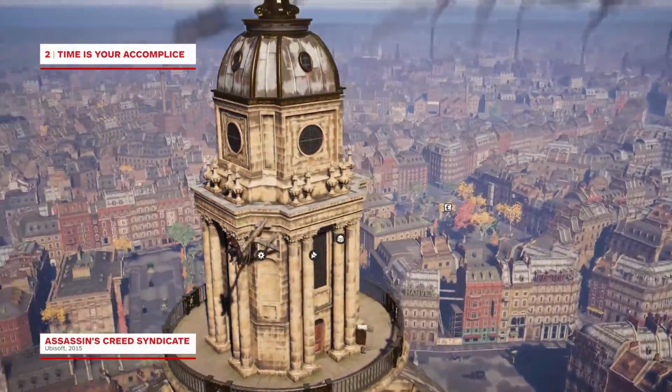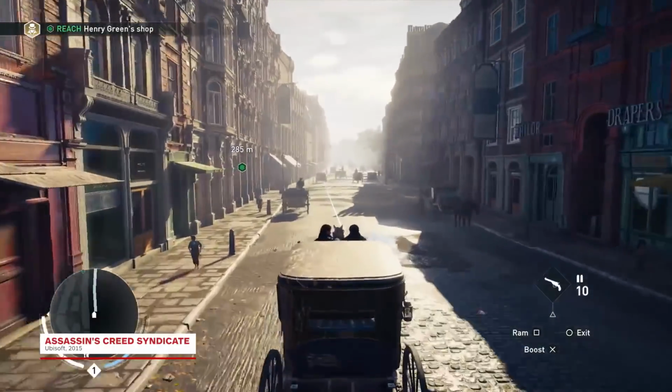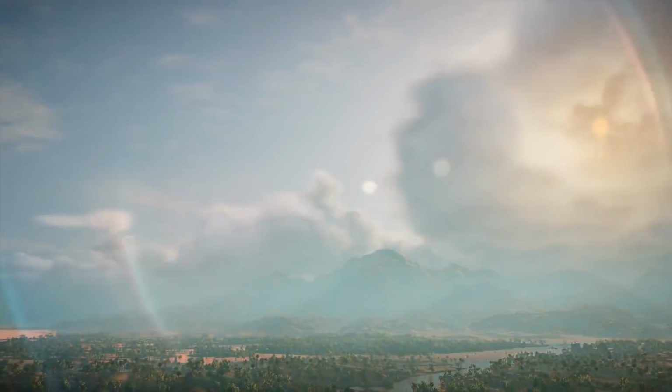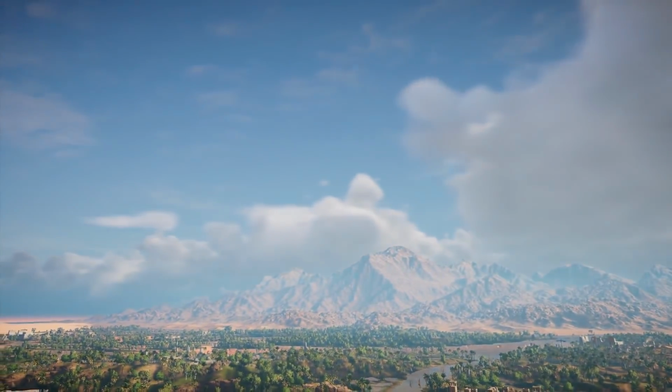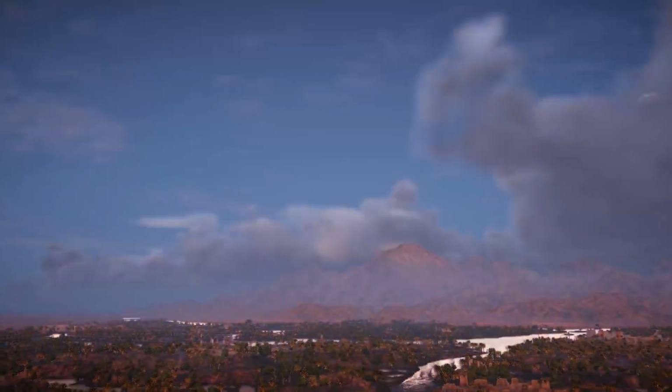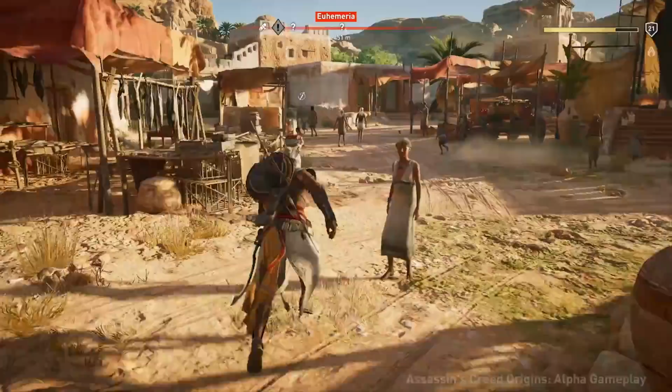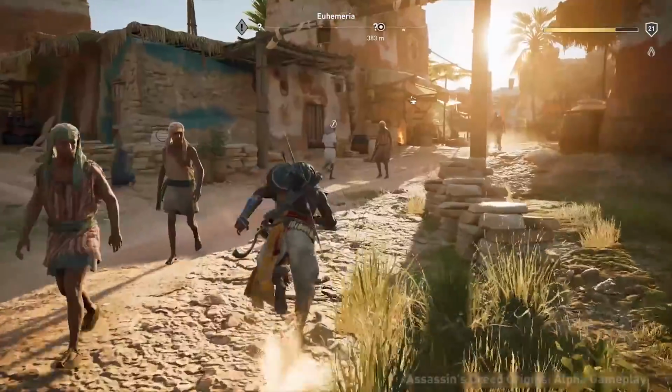In previous Assassin's Creed games, specific missions determine the time of day. In Origins, there's a 24-hour cycle and you can tackle missions at any time. Do you wait until nightfall to attack when there'll be fewer guards on patrol, or do you use the busy crowds gathered during the day to get close to your target? It's up to you.